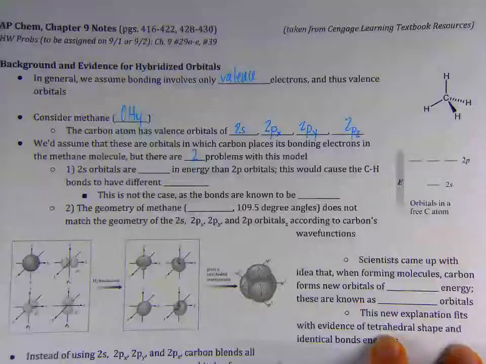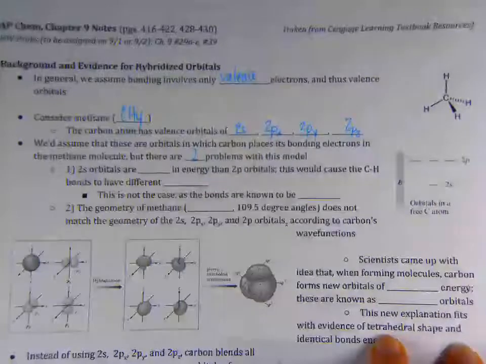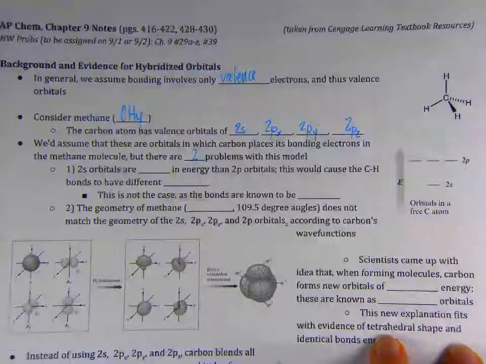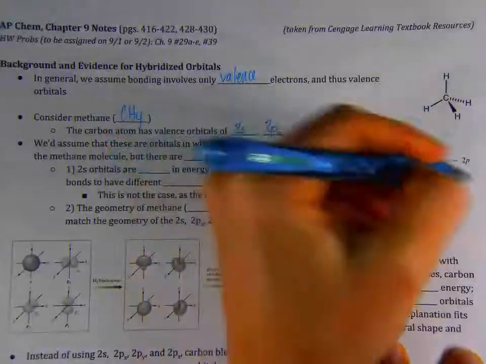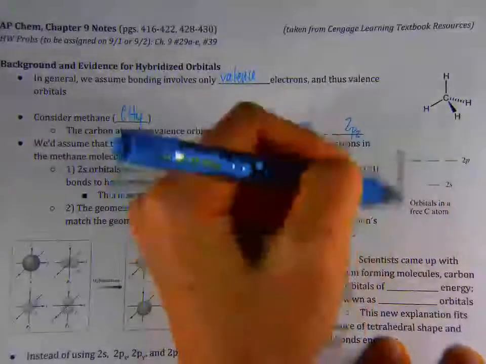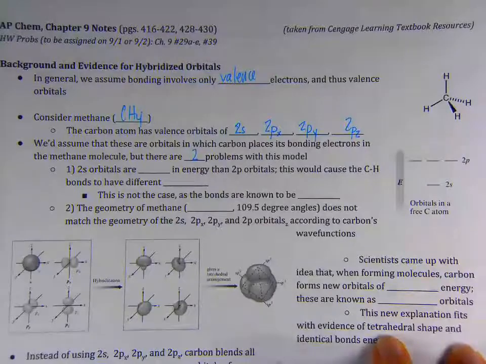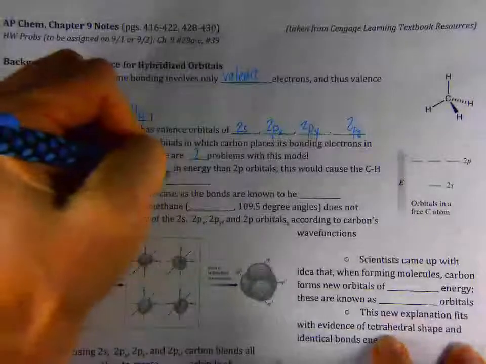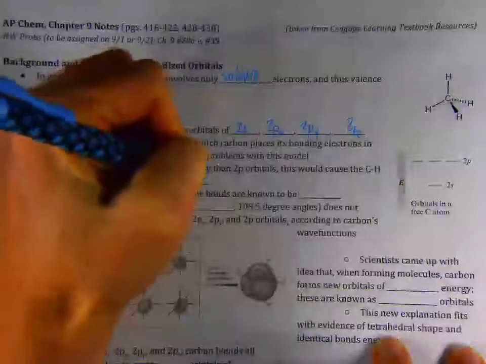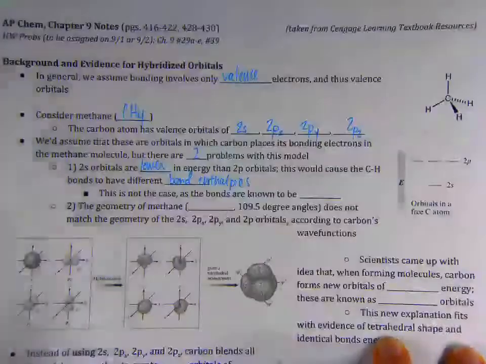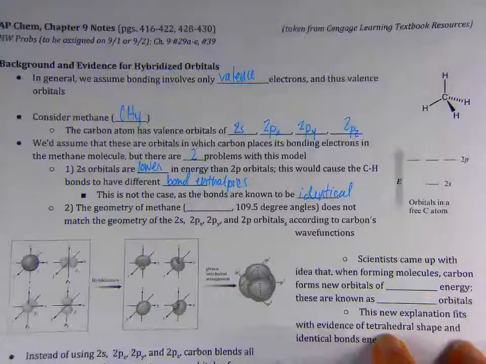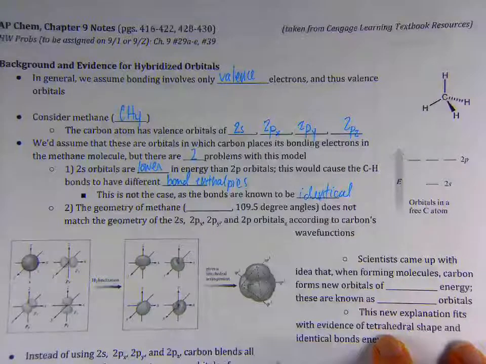The 2s orbitals have a different energy value than the 2p orbitals, and you should be thinking in your head, the 2s orbitals are actually lower in energy because they penetrate closer to the nucleus. That means the electrons there are going to be a little bit more tightly held, and we can see that in our orbital diagram here. The 2s orbital is a little bit lower. So, knowing that the 2s orbital is lower in energy than the 2p orbitals, that would mean that the CH bonds would have different bond enthalpies or values for energy. And that's just not the case. That's not what scientists see. The bonds are known to be identical.